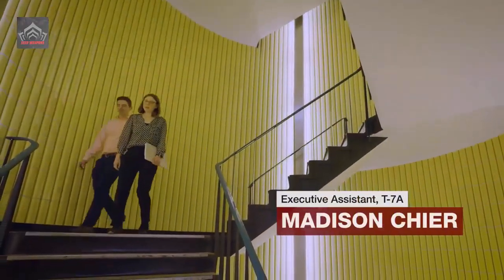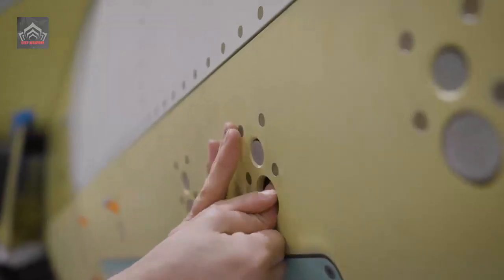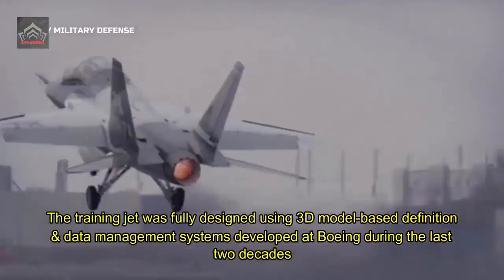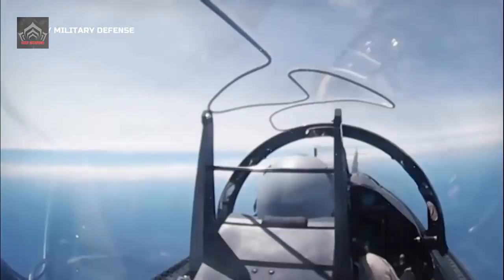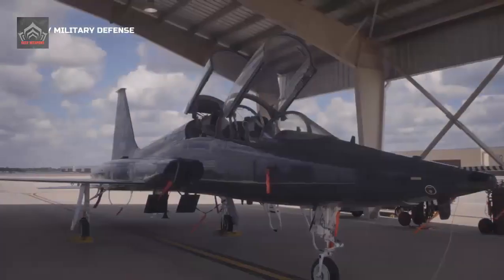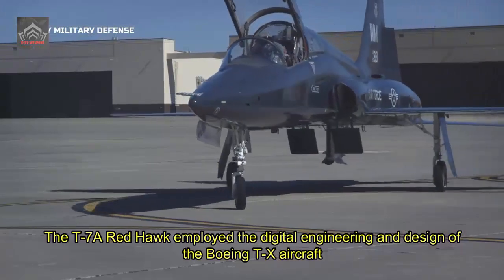Today's and future fighter systems will demand modern training aircraft and ground-based training tools that are of technical and tactical equivalent level. T-7A is designed with maintenance in mind to reduce cost and complexity. Integrated logistic support, both on board and off board, as well as high reliability and availability, will minimize life-cycle cost of the entire T-7A system.